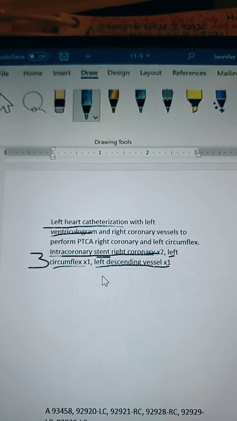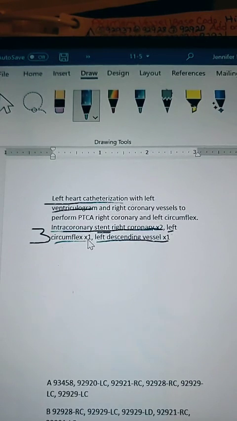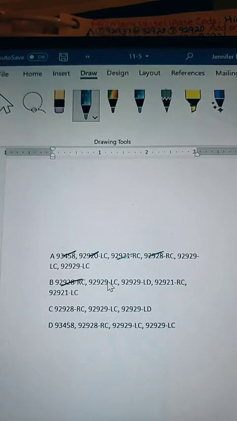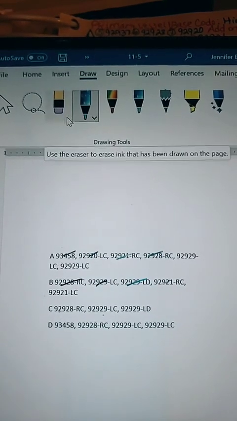So right here, because I know we have a left approach, we only did 3. Even though it says times 2, ignore that. This only gets 1 code, okay? I could have done times 7, doesn't matter. 1, 2, 3. We're going to have 3 codes in our answer. How many do we have right here? 1, 2, 3, 4, nope. 1, 2, 3, 4, nope. 1, 2, 3. 1, 2, 3, 4, 5. No.